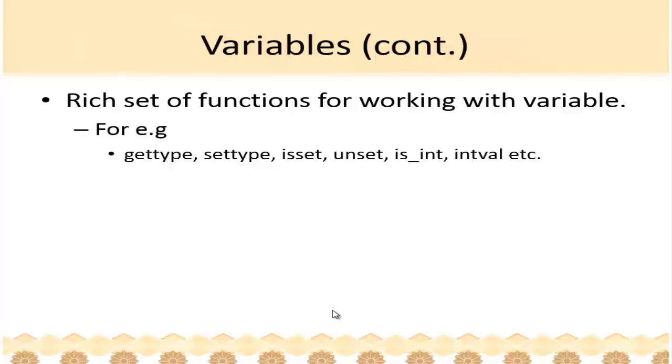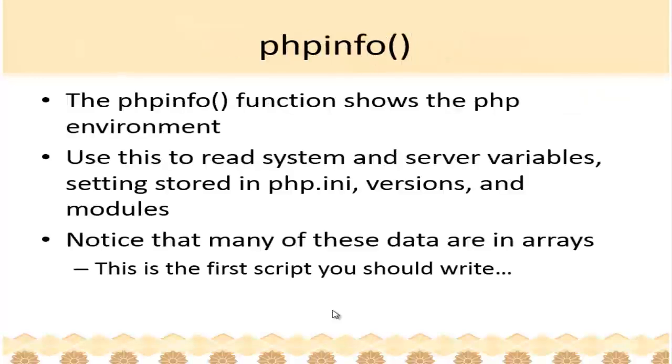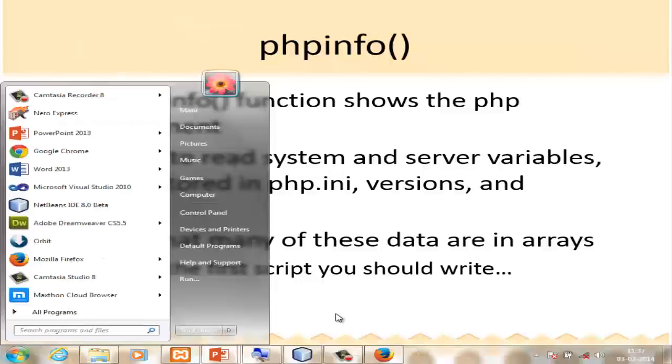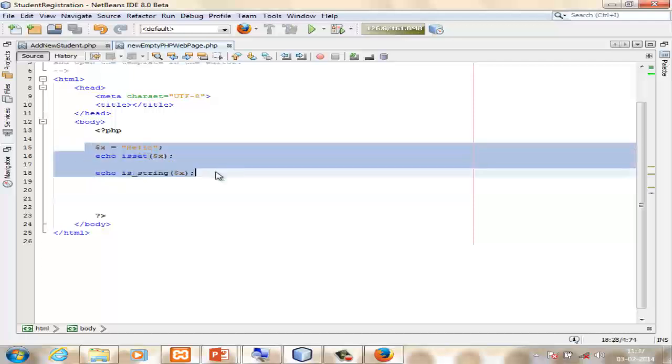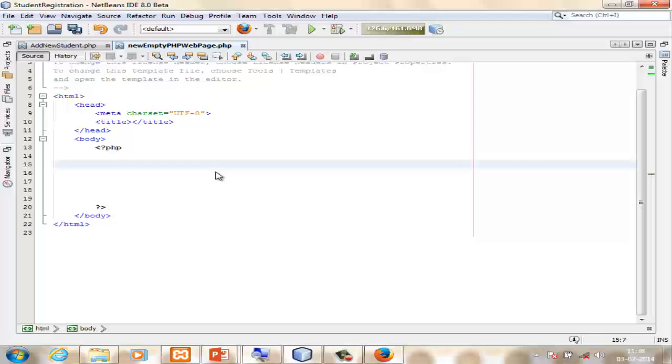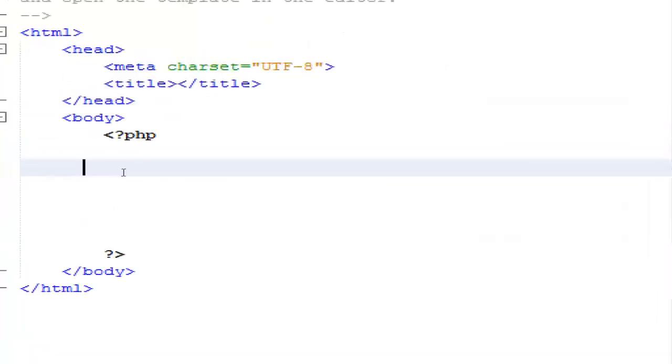I think you are already familiar with this kind of function. There is one other function. Whenever you are working with PHP, if you really want to know the environment in which PHP is working, you can go for phpinfo. Let me go to the source here. If you echo this, you get a beautiful tabular listing that shows everything.